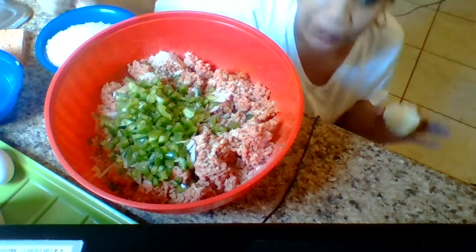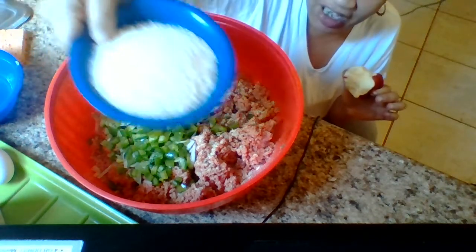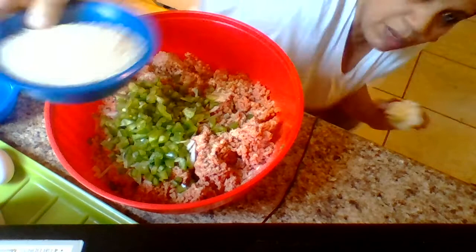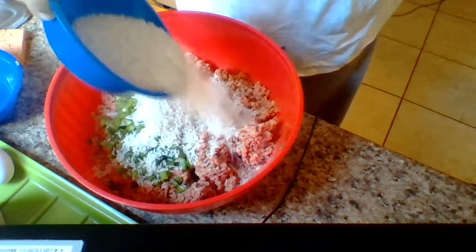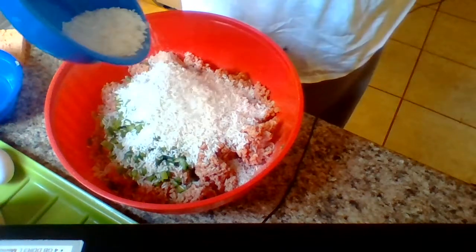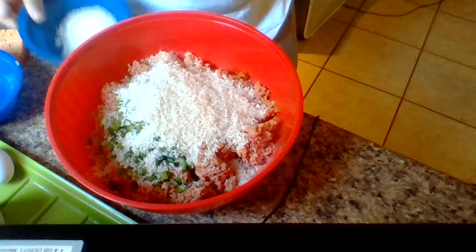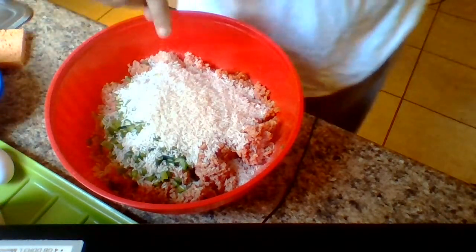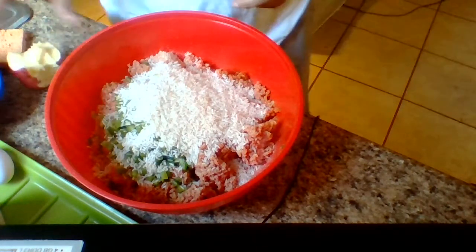Okay, now here's where the porcupine comes in at: the rice. So this is a bowl of rice. I'm not gonna use all this, so let me get up so I can put how much I want in there. I might as well have put all of it in there, but I didn't. That rice is gonna be my little needles on my porcupine.